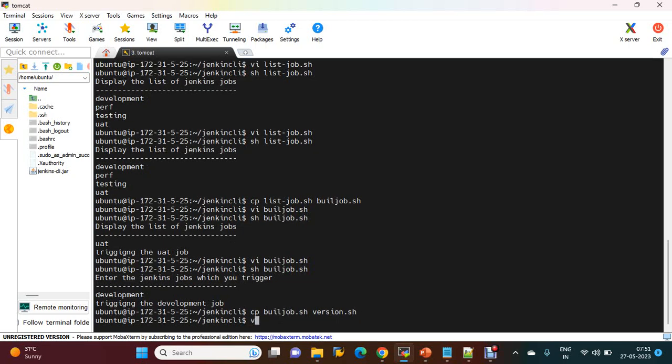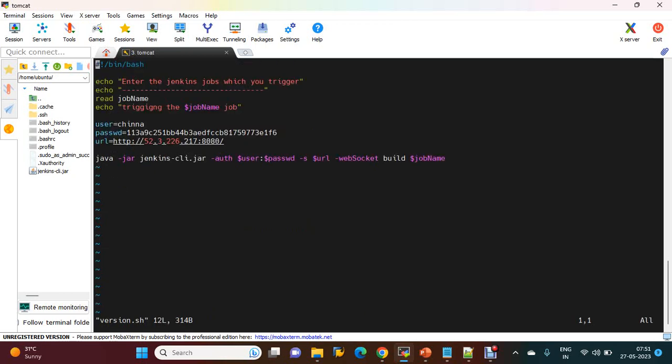Okay, vi version.sh. Now I just want to remove this. Display the current Jenkins version.